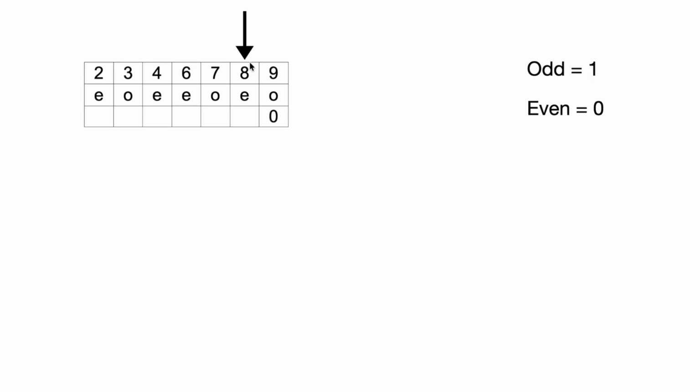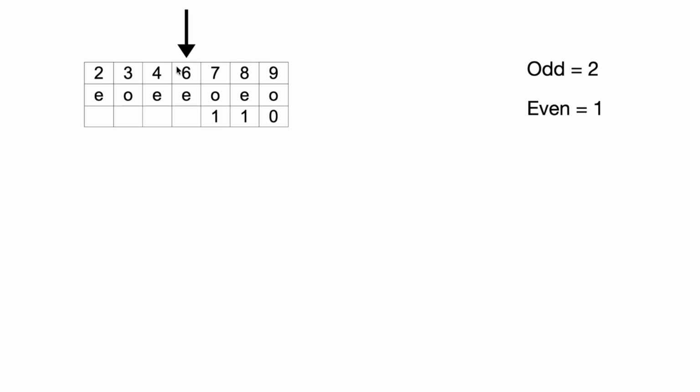Now we will move to 8. Now 8 is even. Till now, what is the count of odd numbers? It is 1. So we will save 1 in the answer, and since 8 is even, we will increase the count of even numbers by 1. Similarly for 7, now 7 is odd, so till now how many even numbers have we found? We have found 1 even number. So we will save 1 as the answer, and we will increase the odd count by 1.